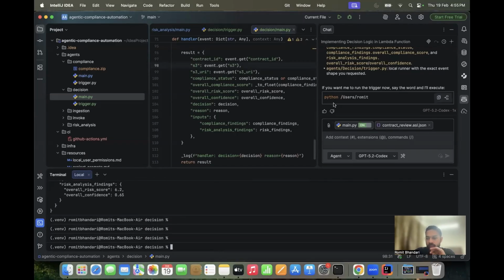What I'll do is stop this video right now. In the next video we will see how we need to update the ASL file to accommodate this decision Lambda, and whatever tweaks we did with the outputs of risk analysis and compliance, we will change in the ASL file to accommodate those changes. And then we'll push the infra, including the changes we need to do for IAM, infra main, and the lambda.tf for the new Lambda.